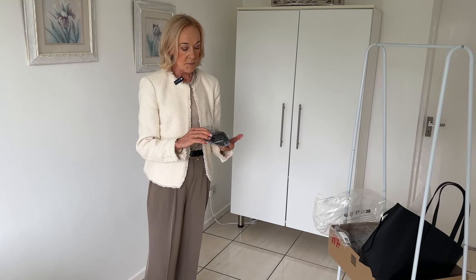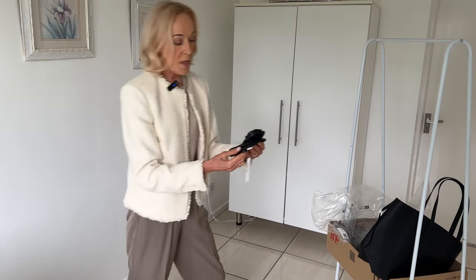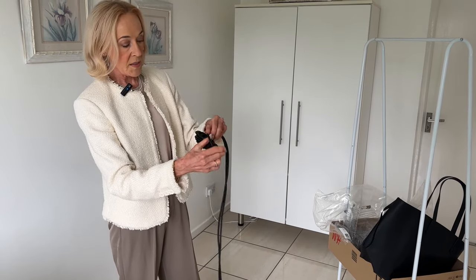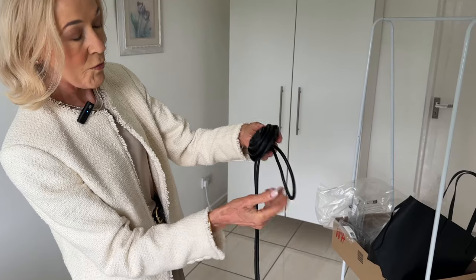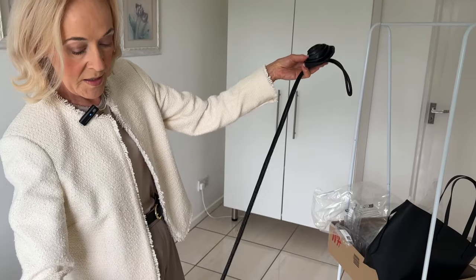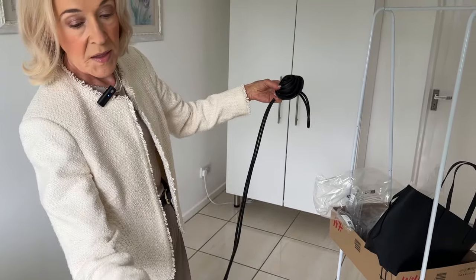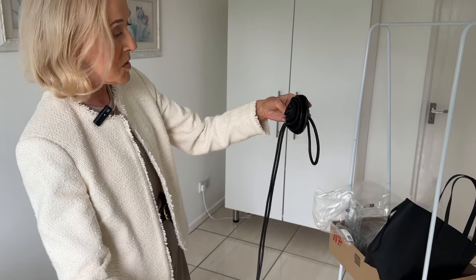Okay, this is the second belt, and this is just something a little bit special, a bit different. Now, if you see my 2024 trends video, you know I spoke about the colour red, but I also spoke about applique and that kind of flower detail. This picks up on that applique detail. So this is in faux leather. It's a wrap belt, but it has this most adorable flower done in this faux leather effect. Try saying that fast. It has these two ties here that go down, both in the faux leather, edged in the finish there in silver. This was $18.99, I think, if memory serves, and this is a small.